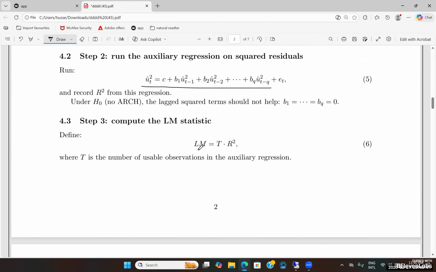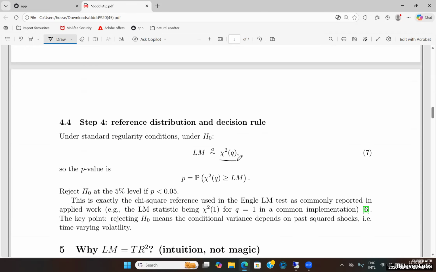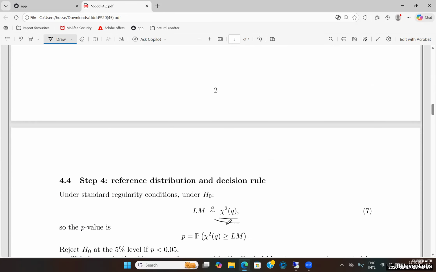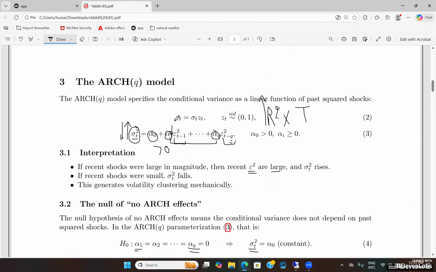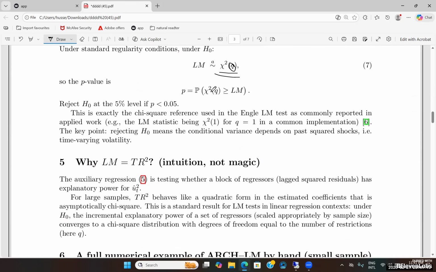The test statistics themselves, such as the Lagrange multiplier LM test and the ARCH-LM test, are designed to follow a chi-squared distribution. This is fundamentally because the underlying formulation and calculation are directly derived from the R-squared statistic. Therefore, when we use a squared term for our test statistics, we adhere to the chi-squared distribution with degrees of freedom equal to Q. Here, Q, as previously mentioned, represents the total number of past shocks that we incorporate into our model. If the p-value is less than 5%, we would reject the null hypothesis and consequently accept the presence of the ARCH effect.